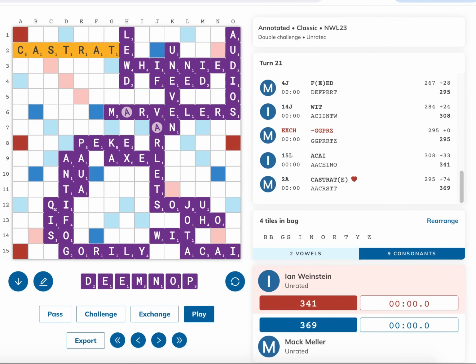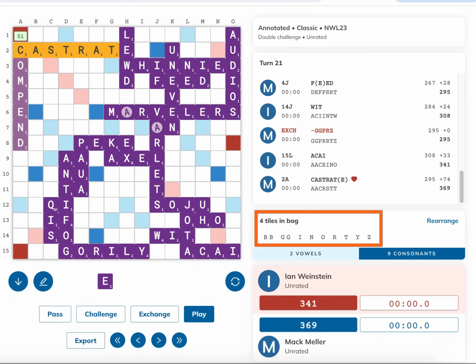And here, pretty quickly, Ian played Compend for a massive 51 points. Interestingly, some of the viewers were second-guessing this play just because it does empty the bag. Emptying the bag is a little bit dangerous because it gives your opponent full knowledge of your rack. There's also the possibility of Ian drawing a ton of consonants and having a hard time unloading them. You'll notice that the pool is extremely consonant heavy. You're only looking at 2 vowels unseen, but 9 consonants. And there are some heavy consonants too: both B's, 2 G's, a Y, and a Z.